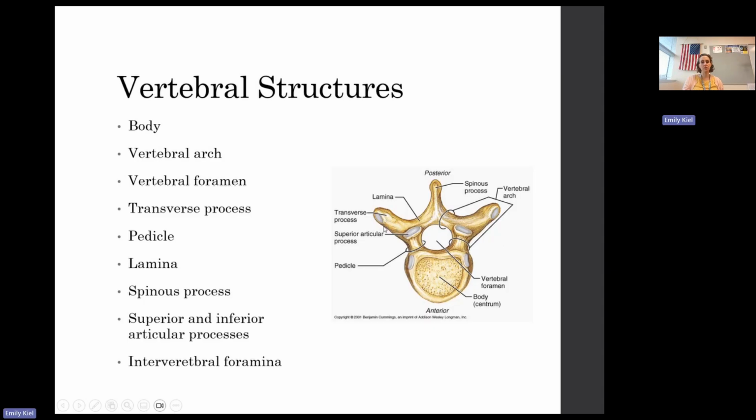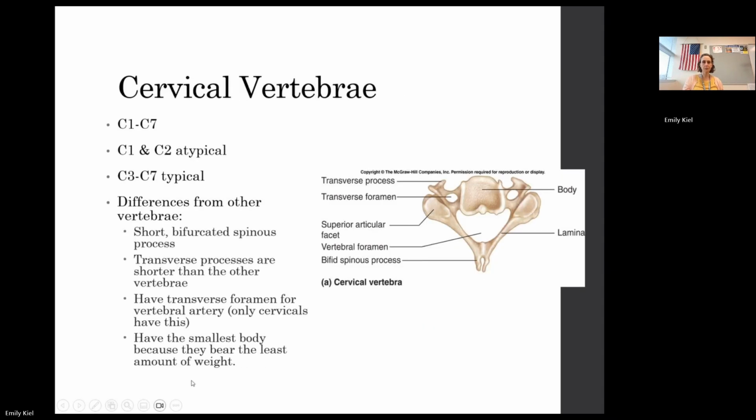And then you have superior and inferior articular processes. So here is the superior, and we've got some inferior as well. It depends a little bit on which part of the spine we're looking at, but this is where the vertebrae connect with each other and where they will articulate. And then you don't see it here, but there are also intervertebral foramina, and that's something we want to be aware of. Intervertebral means it's between the vertebrae.